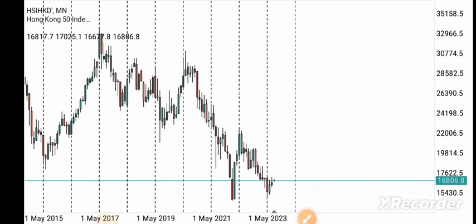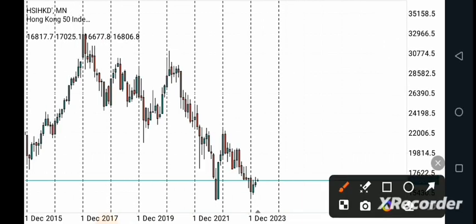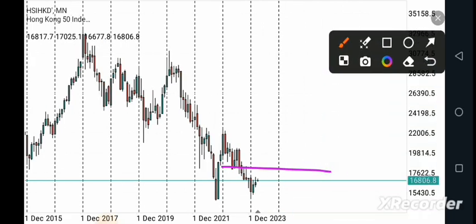Another thing I want to point out that is very interesting is that, as much as I'm saying that ideally we want to see price giving us the second leg of the W structure and then moving further up, just note that at this point in time we also have this level over here, and that level is a very strong level of resistance, and it's also the neckline of this overextended double top, as you can see. It is an overextended double top because that first leg is much higher than the second leg, and it has a neckline over there. What may potentially happen is price may head to that neckline, and at that neckline we may potentially see the market move further down, right? So we just need to be careful.